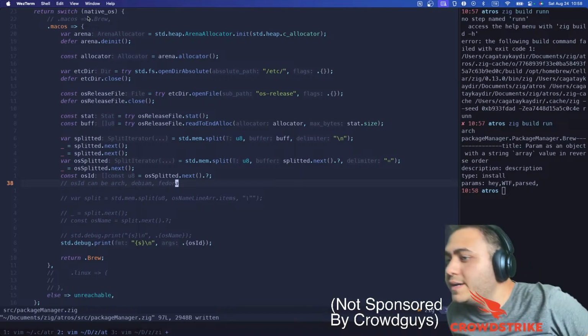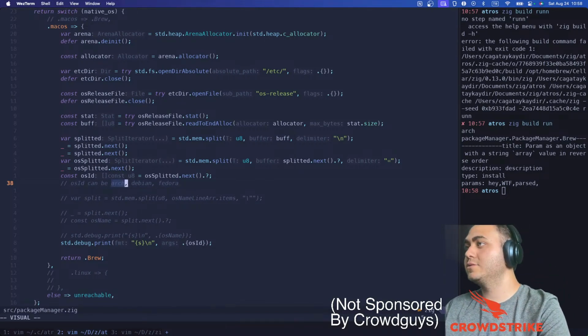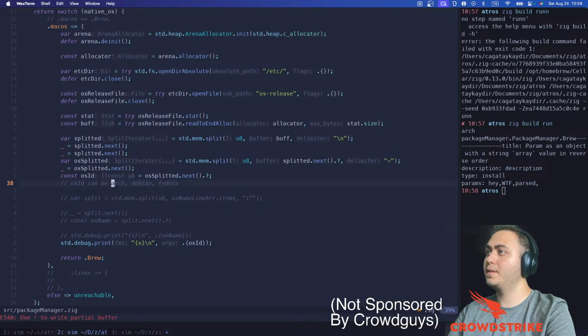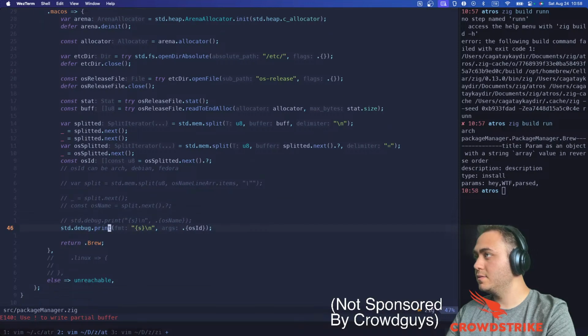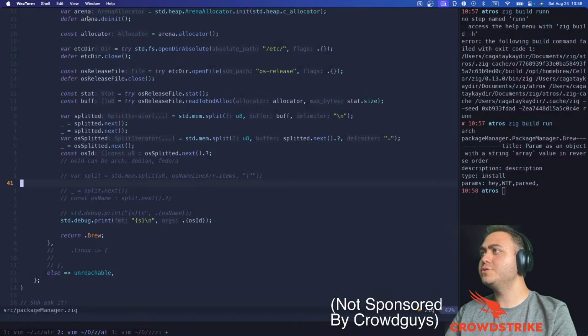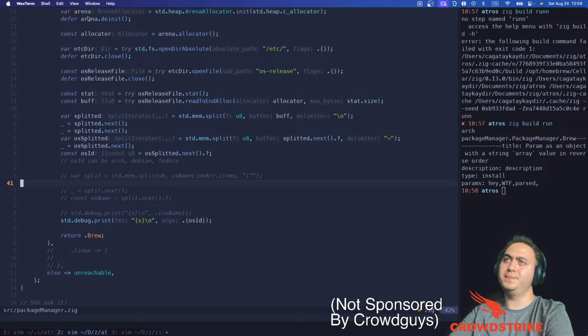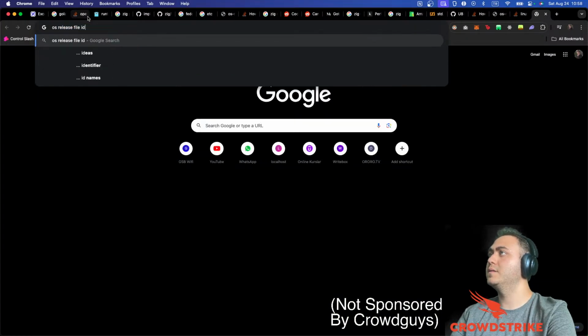I just don't want to debug everything possible in Linux. So I'm just going to use these three. But I'm not sure what the OS ID can be in the OS release file.